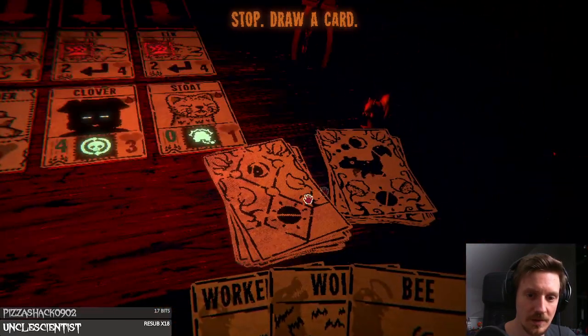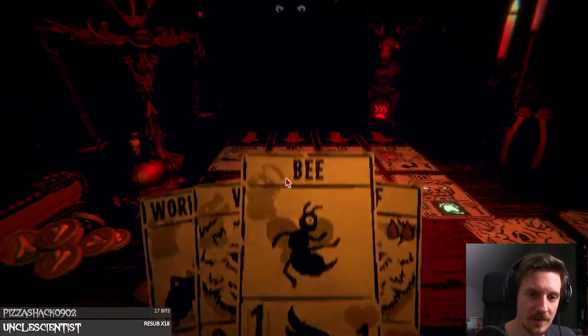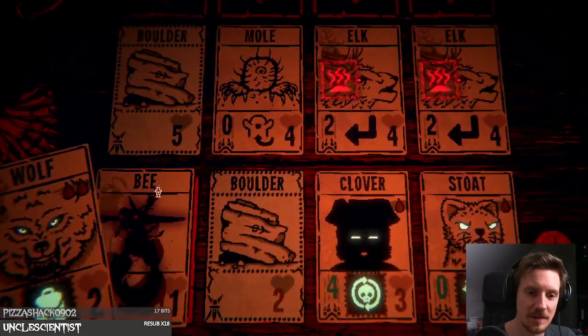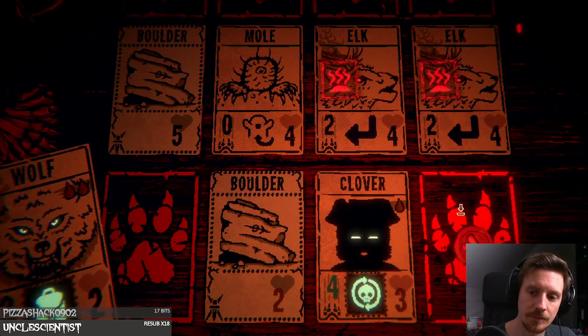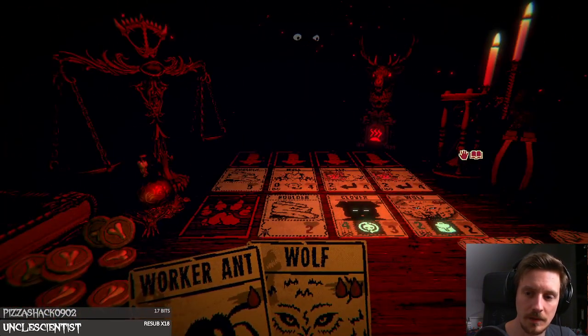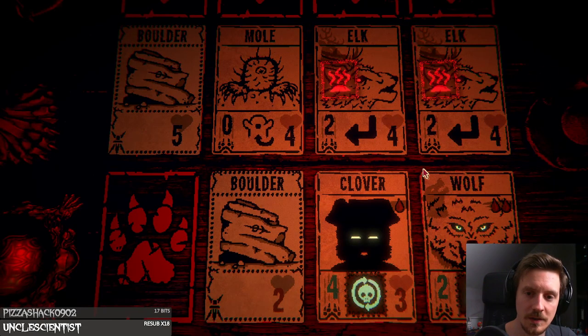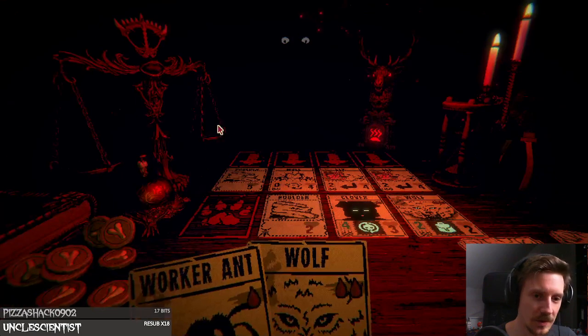Oh, I need to draw, I'm sorry. I always forget that. Another wolf, that sucks. Okay, we can make him skip his turn. I don't really care about that right now. So this dies, this goes to... oh, we're stinky, right? It doesn't go to 1, it goes to 2.